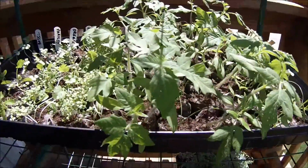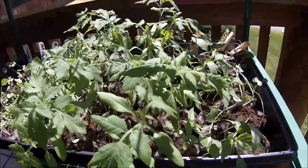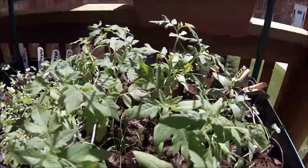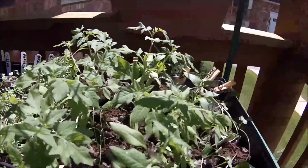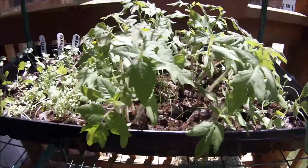And these are what's going to be transplanted here. They're all kind of jumbling together into a freaking jungle right now. But there is jalapenos, tomatoes, cherry tomatoes, there's some cauliflower, there's some habaneros. They're all way too big for these pots now and they need to go.